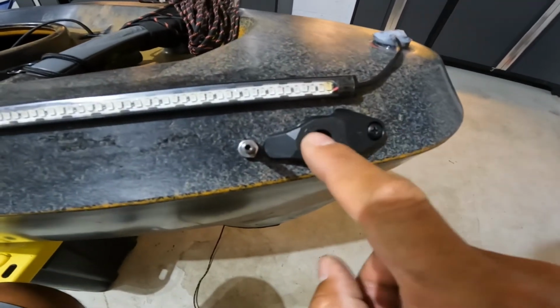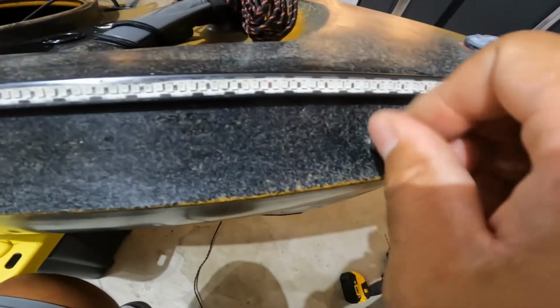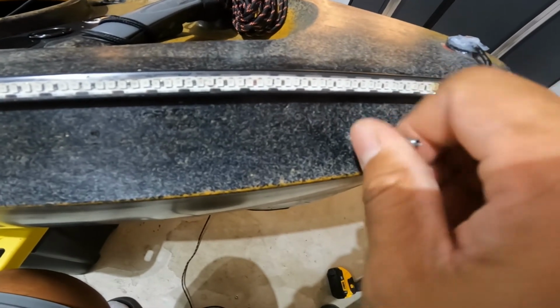Okay, we got the first 2 screws on, and now we can take this rigging bullet off and go ahead and put that final screw in there.